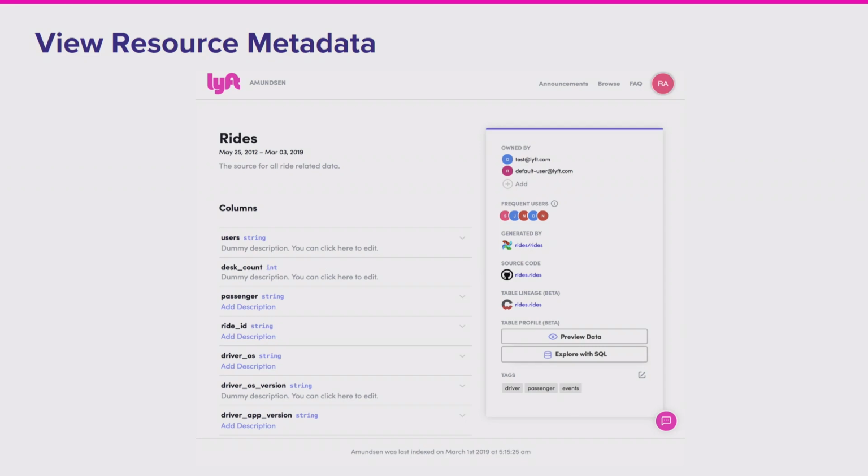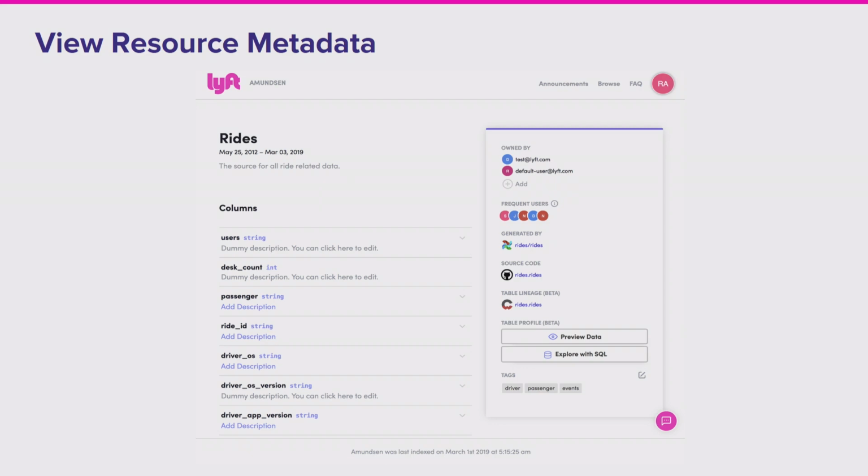You'll see some tags on the bottom that users can enter, and those tags become searchable the next time a resource is indexed. So if I wanted to tag resources that my team was using with my team's name, data processing experience or something like that, I'd be able to do that and then search data processing experience and get all of those tables for my team. We also have some more interactive features, those buttons that you see there.